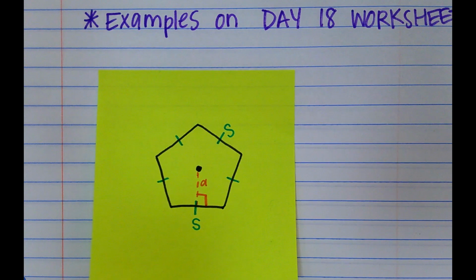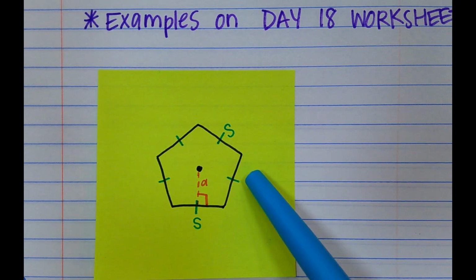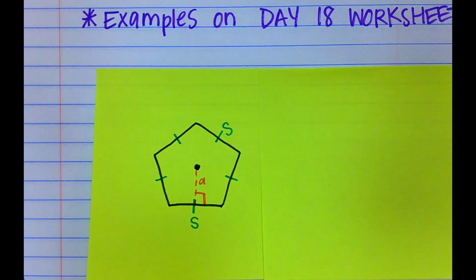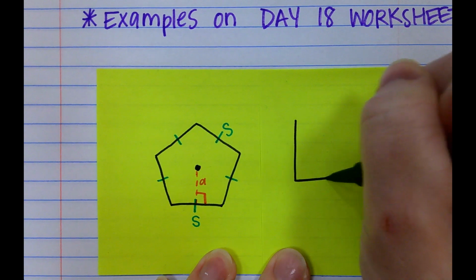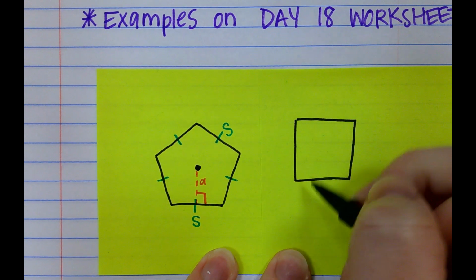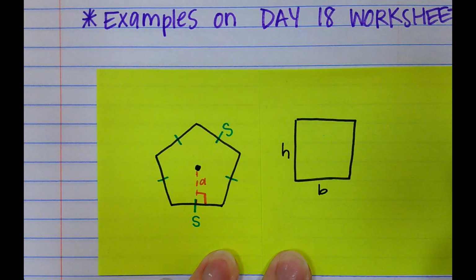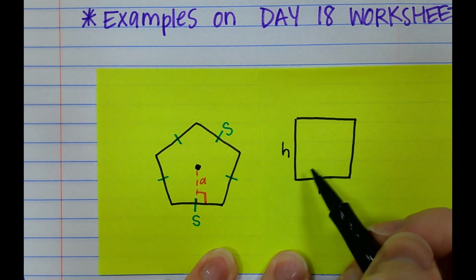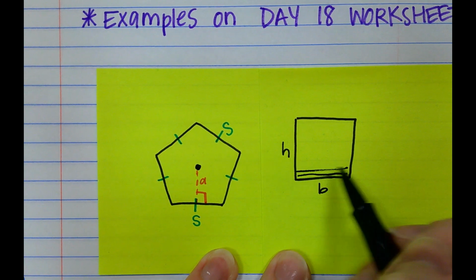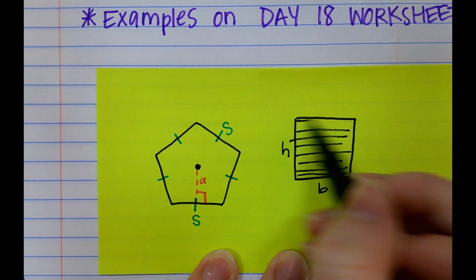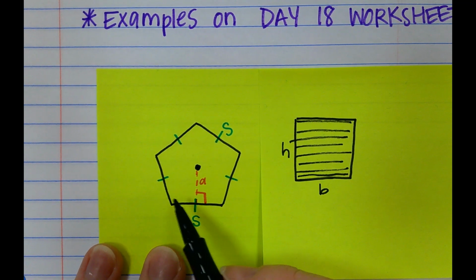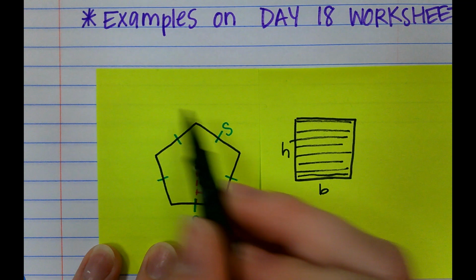So what we have here is a sort of complex shape. When we're finding the area of, for example, a square, it's easy to see where the area formula comes from. We have our base and our height. If I take the base times the height, that length times however much the height is, that fills in the area. For a shape like this pentagon, there's no clear way to just multiply two numbers.